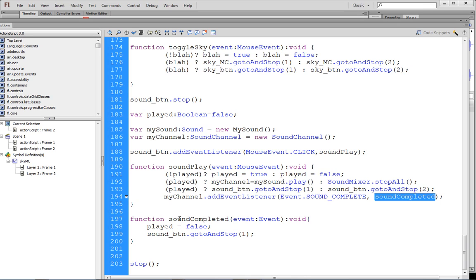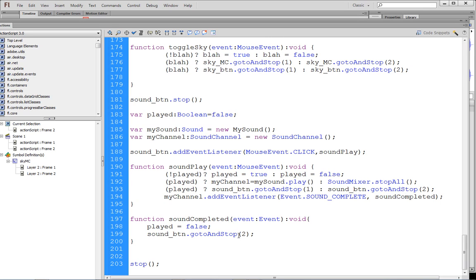What that means is if played equals false, meaning it's not playing anymore, go to and stop at frame 1 of the button. Which actually I need to change to frame 2 because I changed it up here to say if played is false, then go to and stop on frame 2. So basically when the song ends, it's going to go to the button that means there's no sound.